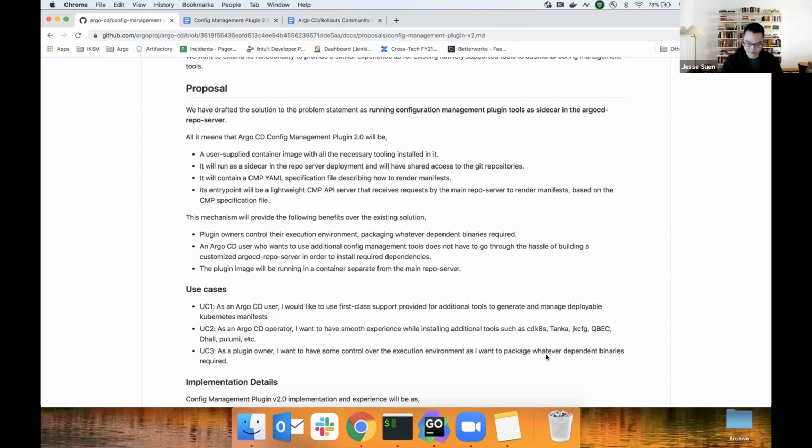Right. Yeah. The idea is that we should start having people publish, like, oh, I have a new plugin for CDKs, and there's a whole community that maintains the CDKs plugin, and CDKs never has to be natively supported by Argo CD. You can choose the version of CDKs you want by just adding a sidecar. Similarly, maybe you don't need even that. You can use off-the-shelf Docker images that just have the tooling already. And the only thing you need to do is take that off-the-shelf container image and map in a specification into that sidecar that tells Argo CD how to invoke the command. So those are two goals to simplify the whole experience of using custom tooling.